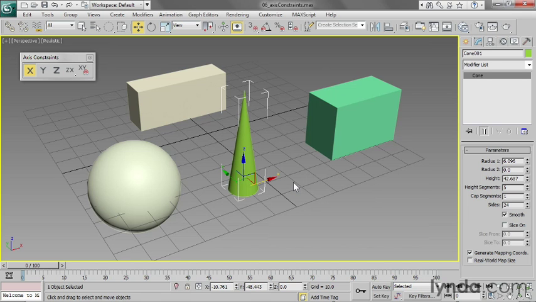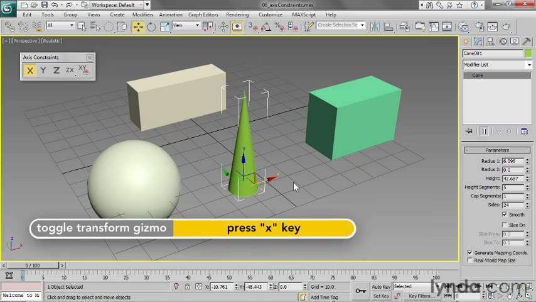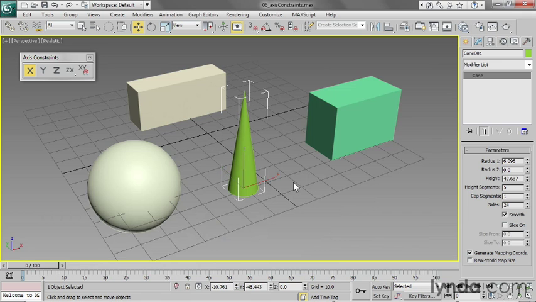Sometimes the Transform gizmo will actually get in your way, and we will see this later when we get into spline curve editing. It's important that you know that you can turn the Transform gizmo off as needed. To do that, you could use the X key on the keyboard. If I press X, the Transform gizmo is not displayed, but I can still see which axis I'm constrained to. You'll see that red line indicating the X axis.